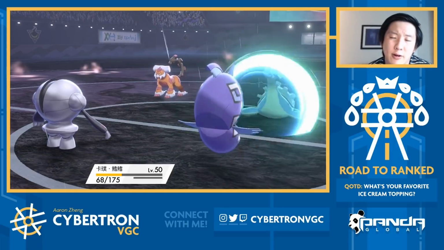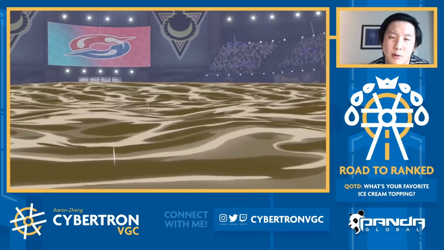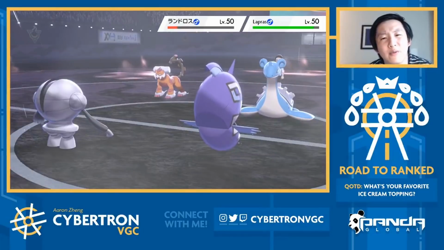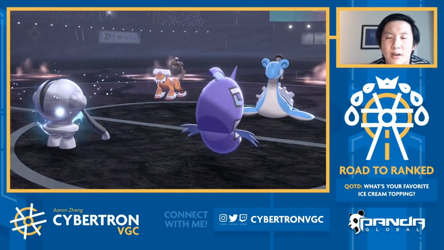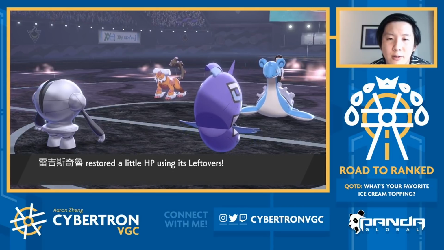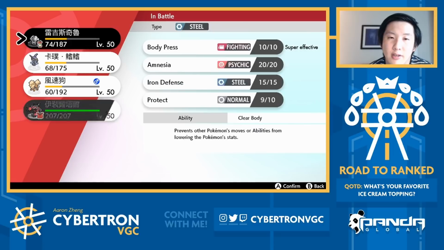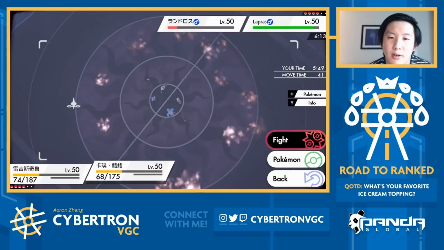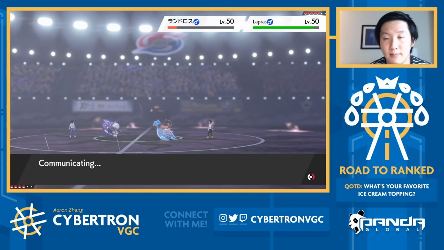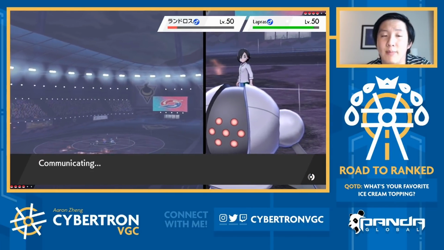I don't know if Muddy Water KOs in Rain with the AV -1 spot. I don't think it does. I think Landorus is going to hang out with like 5-10%. Yeah, I could have gone into Yveltal there. Ugh. That might have been the play. In order to beat the Zacian in the back, I need to position myself to give Arcanine a speed boost. That's basically it. So, I think I'm going to switch Registeel out here and go for a Moonblast onto Landorus. This is a long drawn-out game, but I think my opponent played it better than I have.